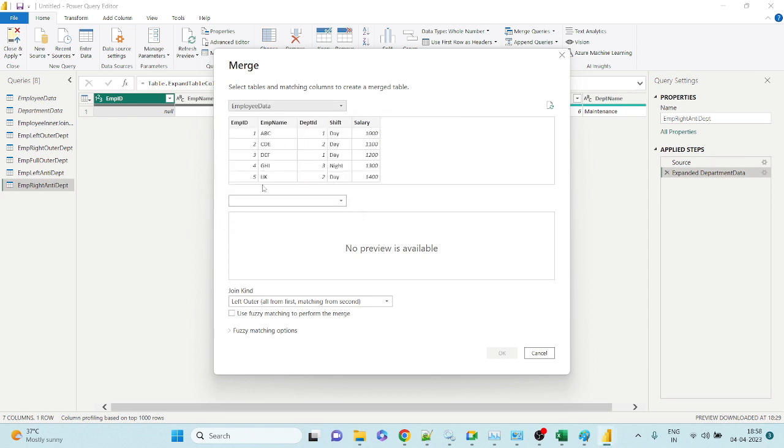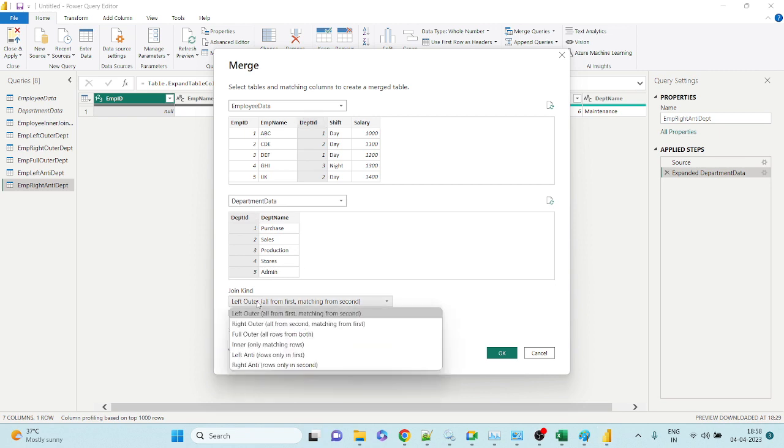I want to get the cross join result, and I wonder why cross join is not listed here. We do not have a cross join option directly in Power Query. We have to use our own knowledge and do it in some logical way, applying an inner join or any other join on the two sources, and it will give you the cross join.